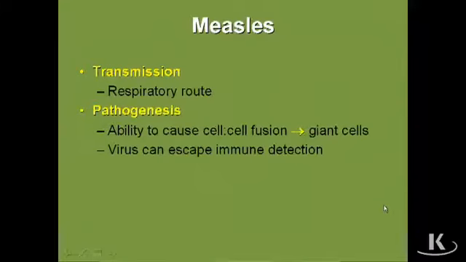So just by looking at the rash, you would have a really hard time distinguishing between German measles and measles, okay? So here again, we're talking about a respiratory infection and what happens with the virus, because this family, just like herpes viruses, has a fusion protein. One of the things we're going to see is cell-cell fusion, or syncytia, or giant multinucleated cells. So we're going to look out for those.